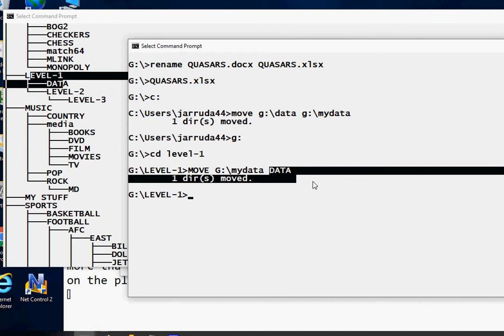So my recommendation is always use move to move and use rename to rename. That's my recommendation. But be cautious about that move because it can be used to do both. Sometimes you think you're moving something and you're renaming it, or you think you're renaming something and you're moving it. So take the time after you've completed the task to see if you accomplished what it was that you were trying to accomplish.